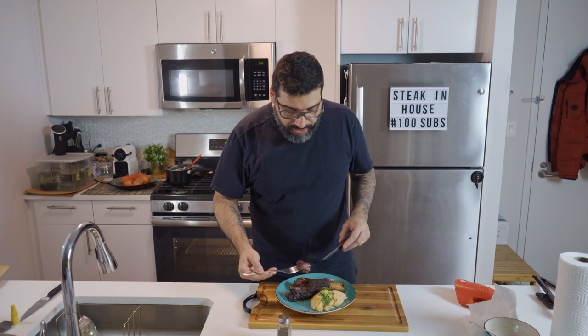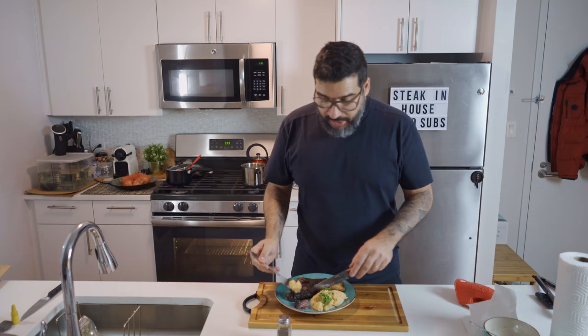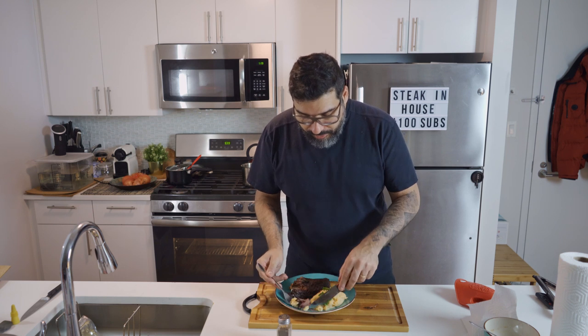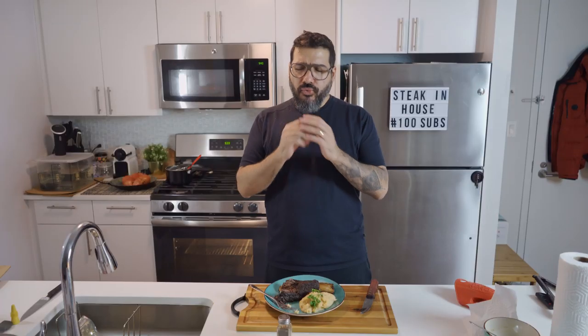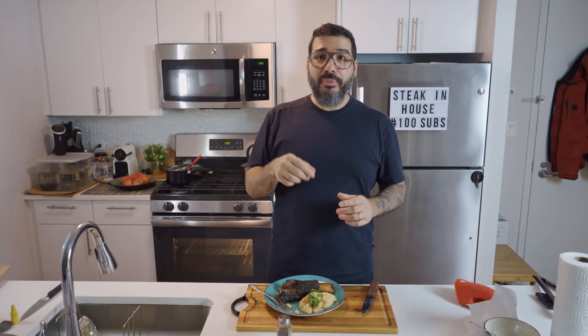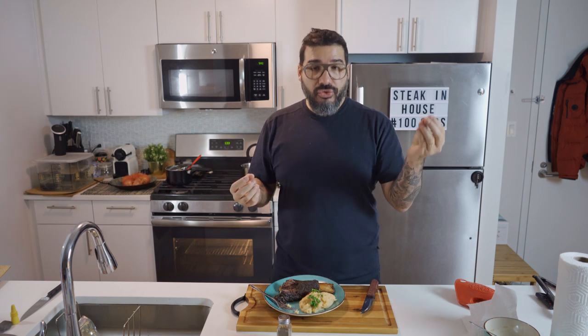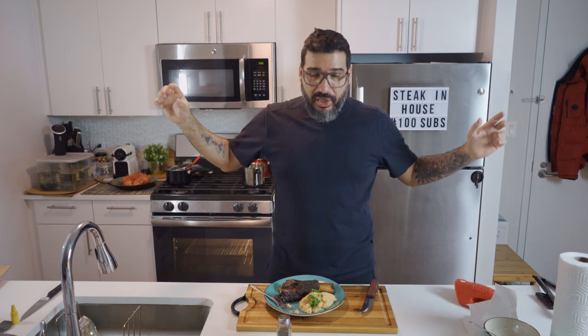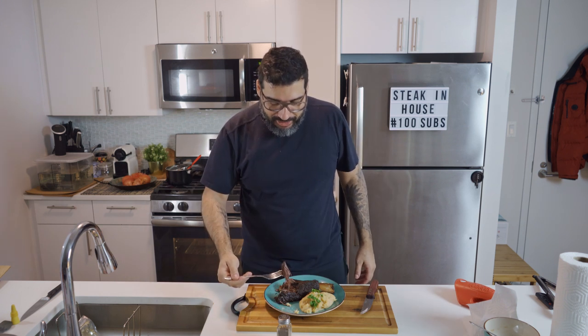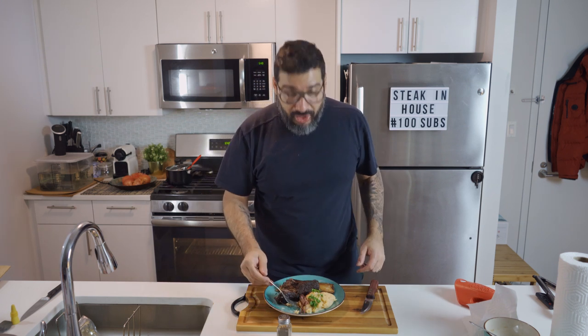I'm gonna test this now with a little bit of the smoky mashed potatoes. Put them together. Wow. This reminds me of Ratatouille — where he eats the strawberry with cheese together, and incredible graphics pop up around him because of the mix of flavor. It is exactly what I'm seeing now. Thank you, Ratatouille, for putting these in visuals. Every time something like this happens, I remember the movie. Love this movie. Love Pixar. Who doesn't? And I work in animation.